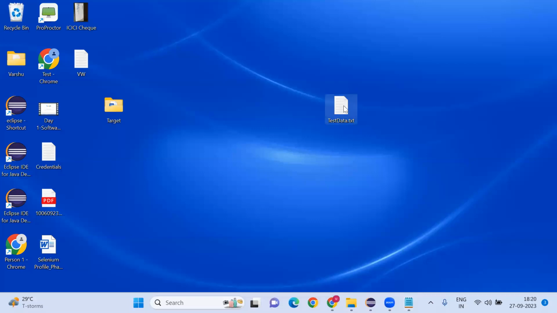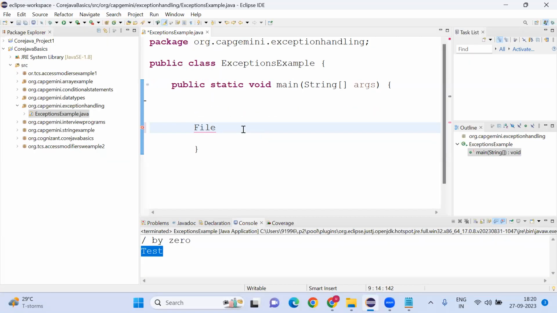Now I want to read data from the text file. For this, first I'm going to create an object to file, then file equal to new File.